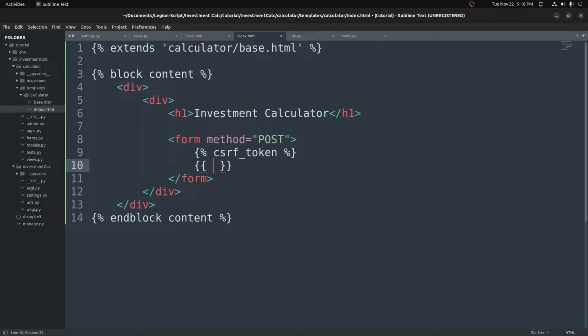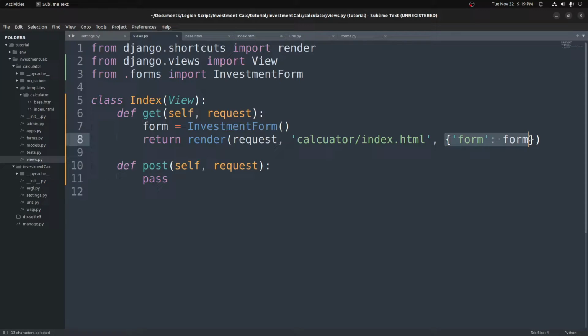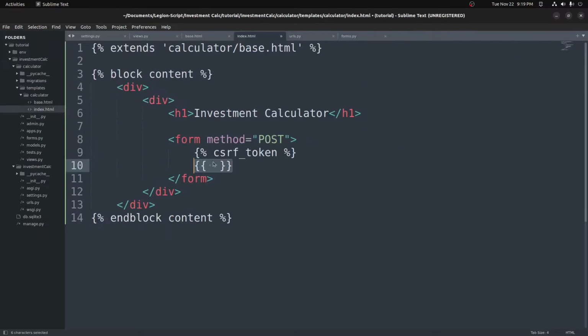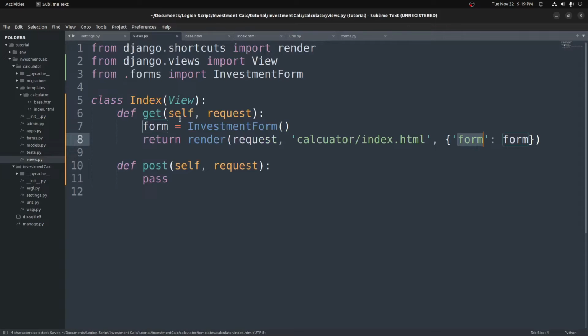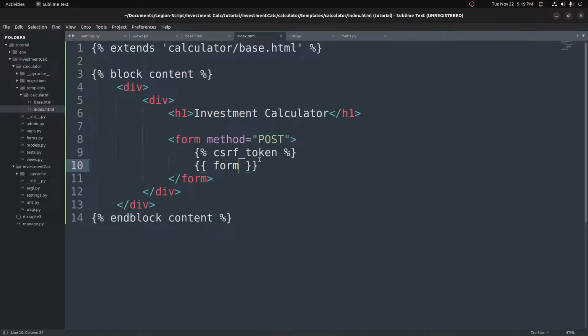And then finally, we can add in a template variable by using two curly braces. So these curly brace percent signs are template tags. They're built-in, sort of reserved words in Django. So we have content blocks, we have CSRF token, extends, these different things. But double curly braces is how we put variables in. And the variables we have available will come from our views.py inside of our context. There's a few more available as well, but these are the ones we created inside of this dictionary right here. So we have access to this form value. So inside the index.html here, we can just type form, and that should render the form that we created in our view. It should find this investment form and just put that right here.